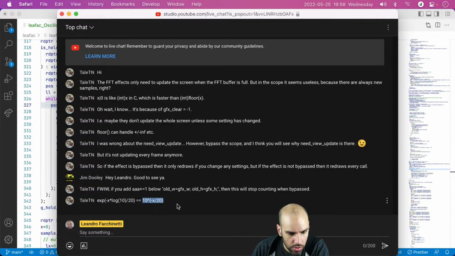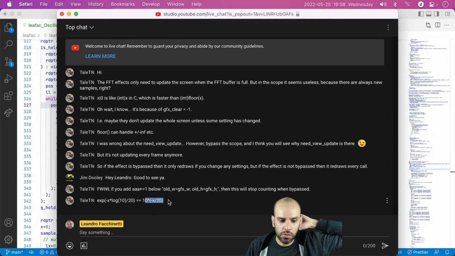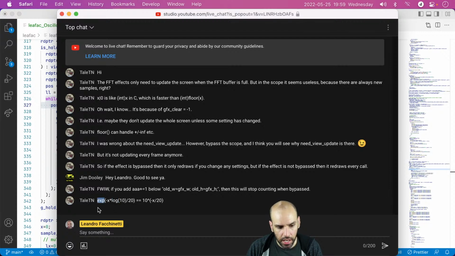Oh, so it is a way to convert from dB to linear, but it is a convoluted way of doing that. Yeah, okay, now I get it. Log is base E and exp is base E, so probably base E is faster than base 10. So exp is faster than 10 to the power of. And then this is just saying I will compute the same thing. It's just dividing by the log of E on both the numerator and denominator kind of thing.